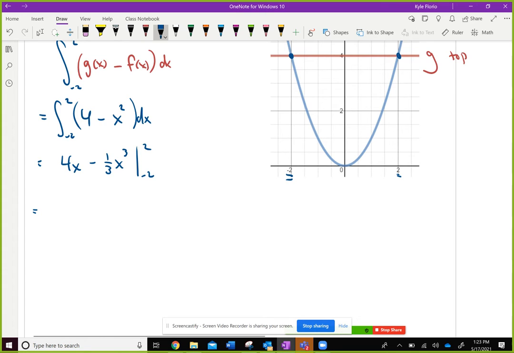And at some point, you'll go from saying x to the 6/5 over 6/5 to 5/6 x to the 6/5. It just takes a minute to get there. Anyways, so here we go.